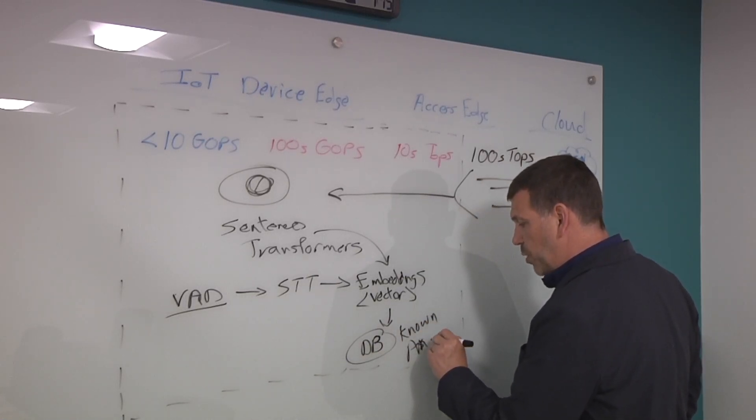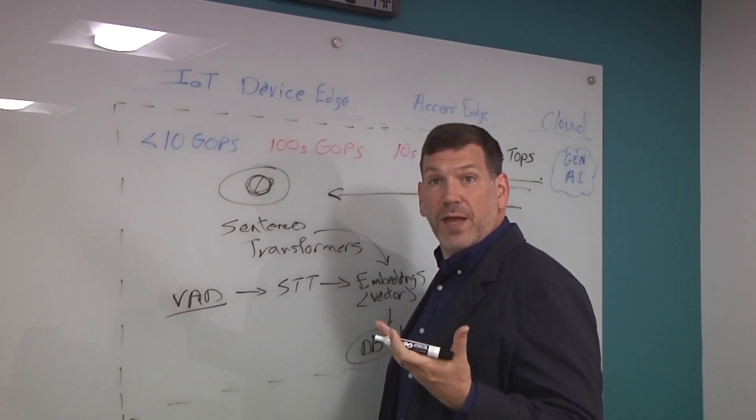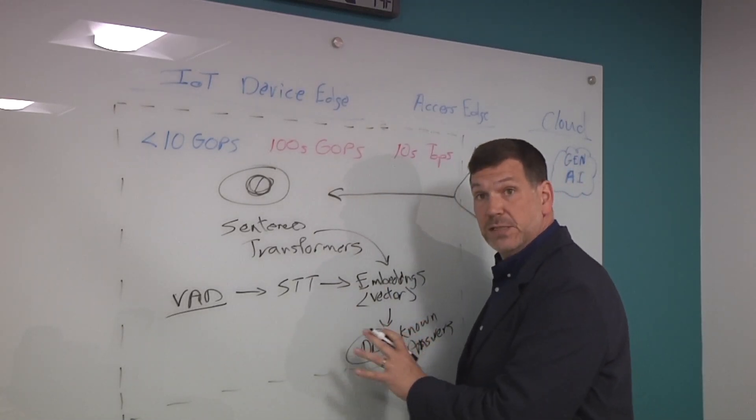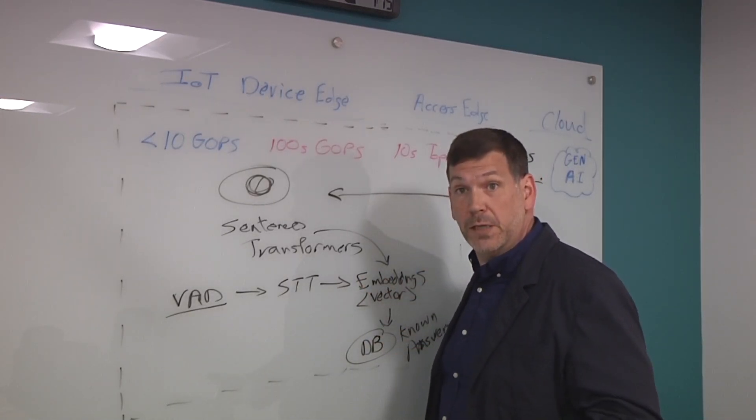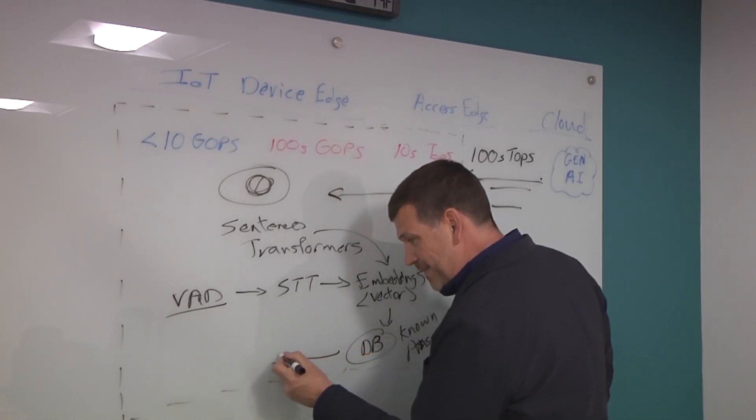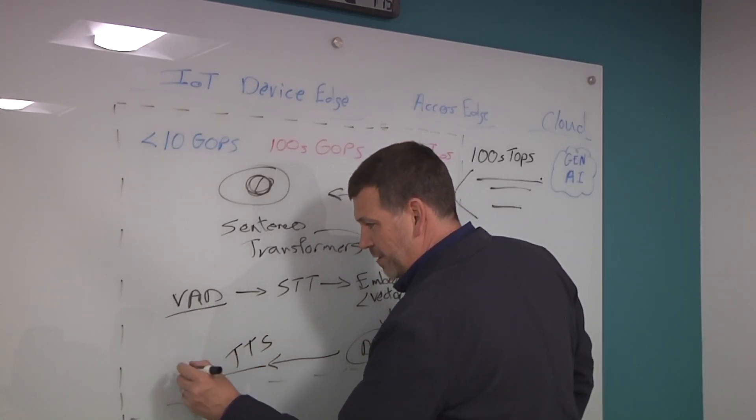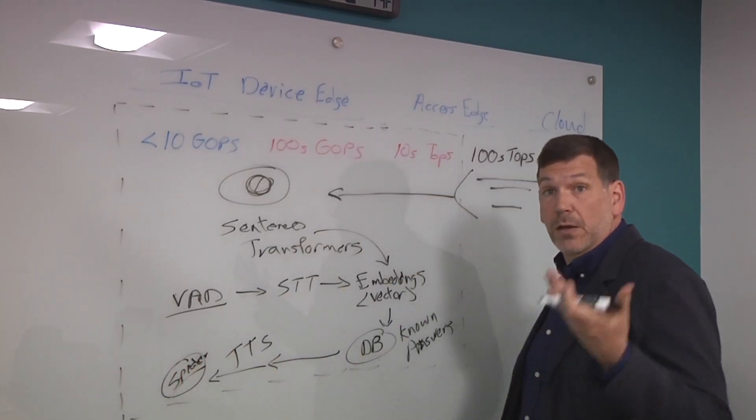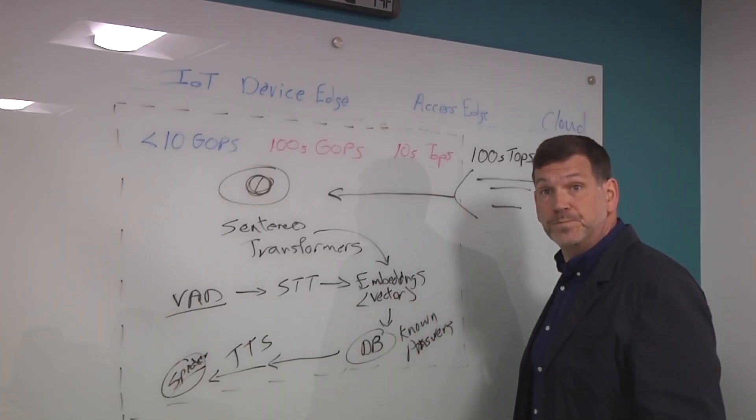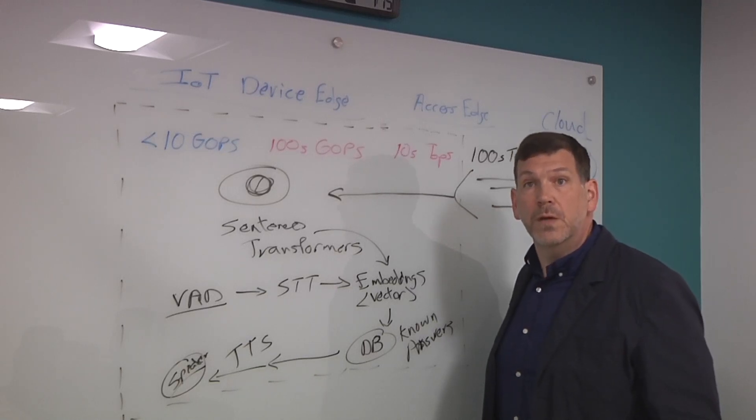And so there's no hallucinations because the dishwasher only knows about the curated information in its database. If you ask it what the capital of France is, it'll just say, I'm a dishwasher. I don't know that. Right. And that then goes back out to a text to speech and then out to some kind of speaker, right, or whatever the other user interface is that you want to use. It could be also just text on a screen. So you've really tightened up the loops of what this can do and basically said, here's the parameters you work within.